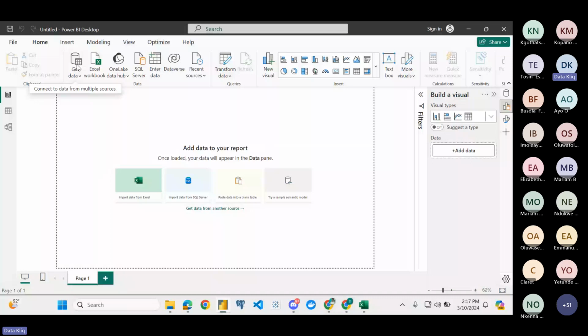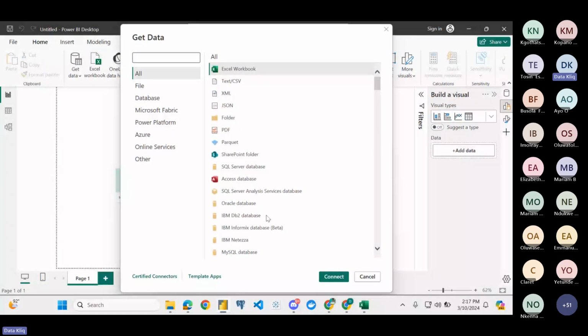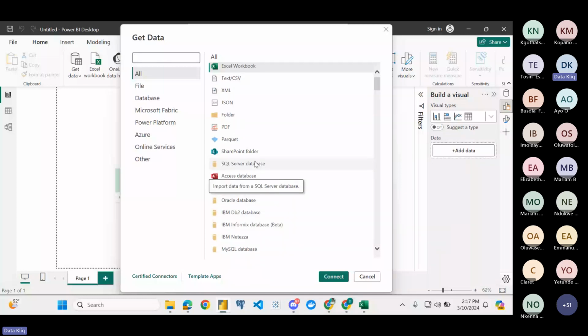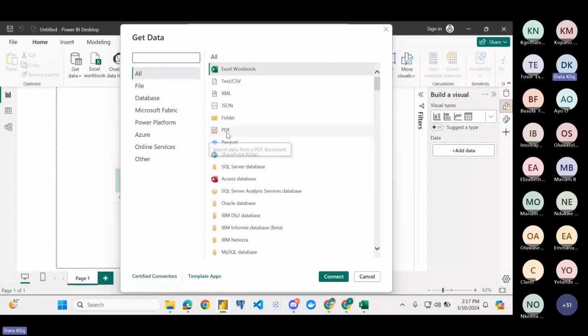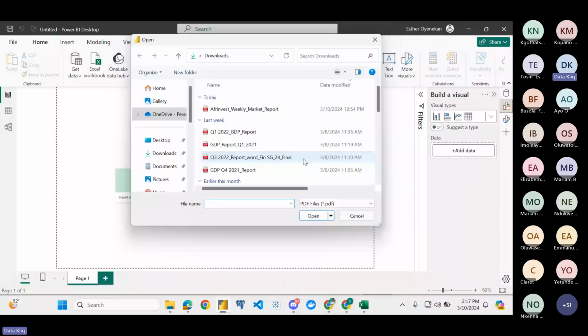We have so many sources from where we can get our data, but for this class session, I'll be getting my data from a PDF. So I click on PDF, then click on Connect. It will ask me what PDF I want to connect to.